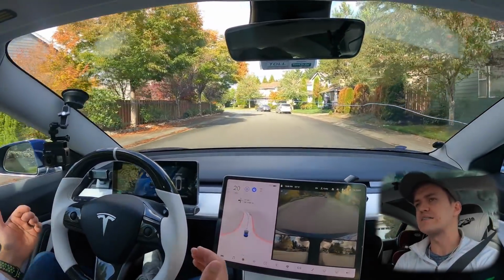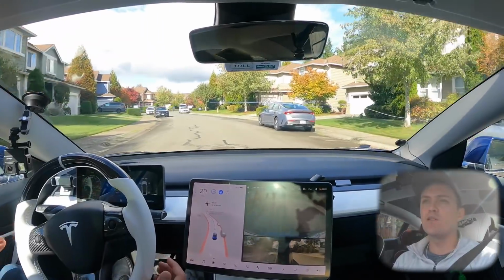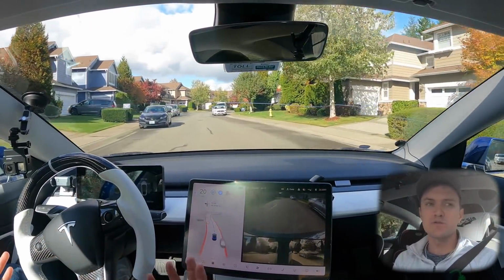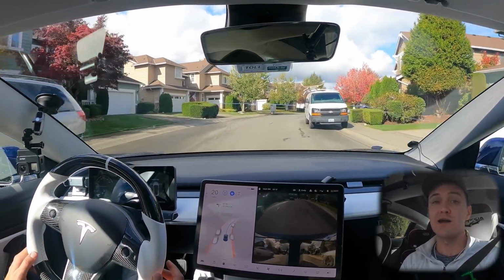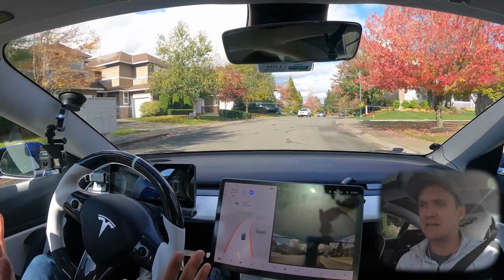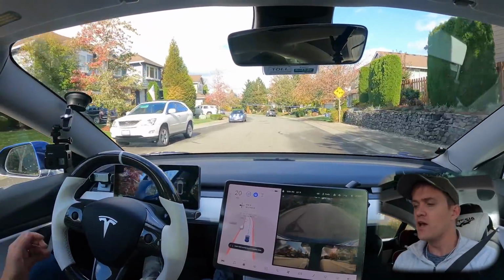But the fact that it does kind of stay in the middle of the lane here as it's figuring out what to do just gives me a lot of wonder as to what it will do in different circumstances, and that's what's going to be a lot of fun along this journey as I figure out what beta is capable of right now. Now, I'm not going to show you this entire trip because that's just a lot of boring stuff. So I'm going to jump to all the stuff that's actually interesting, and we'll take a look at that.